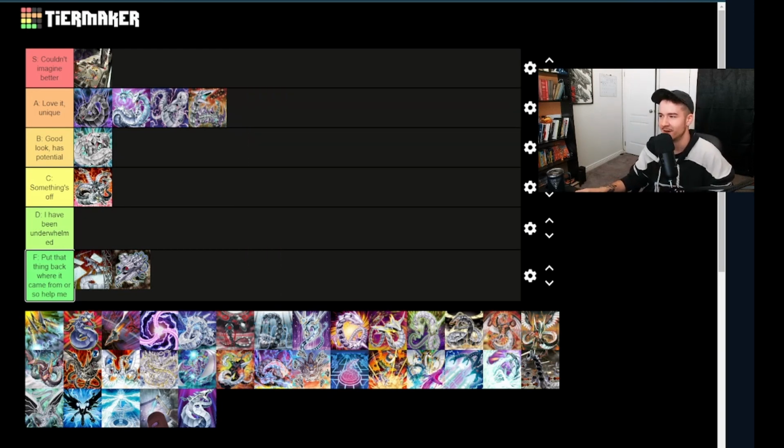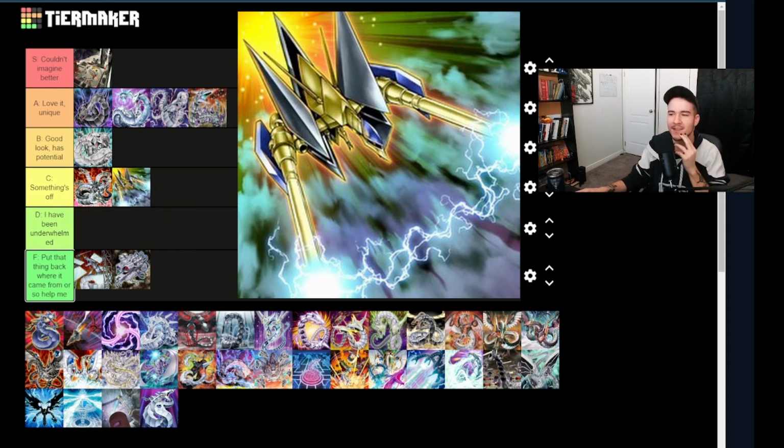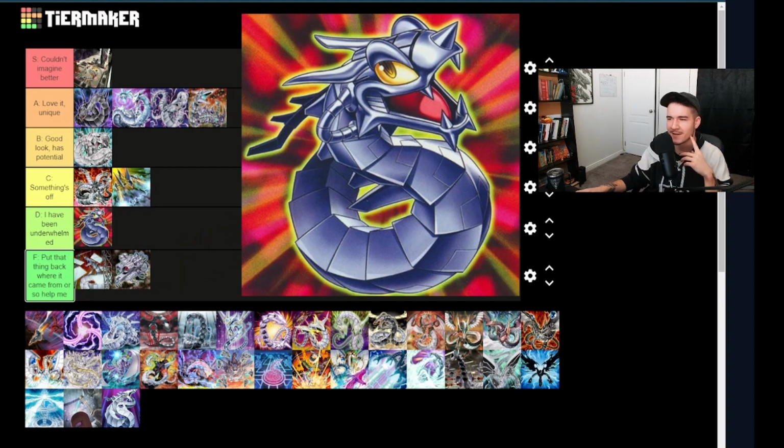This one's either Attachment or Armored Cyber, and one of them's for Cyber Darks. This one's the one for Cyber Dragons. Something's off because it just doesn't fit. The way it looks, it doesn't fit with the archetype. You don't really imagine this getting clipped onto the back of a Cyber Dragon. It seems weird. It looks neat for what it is, but it doesn't belong in Cyber Dragon. So for that, something's off. C tier.